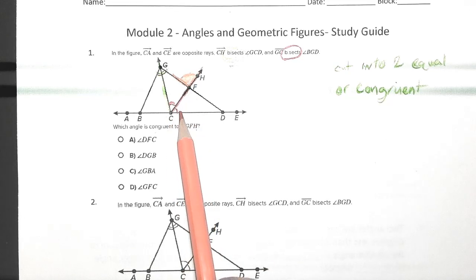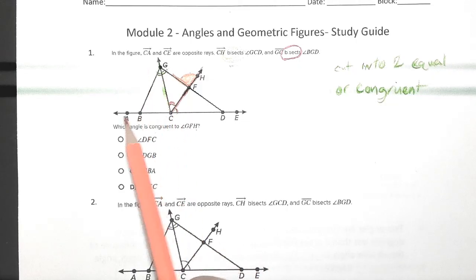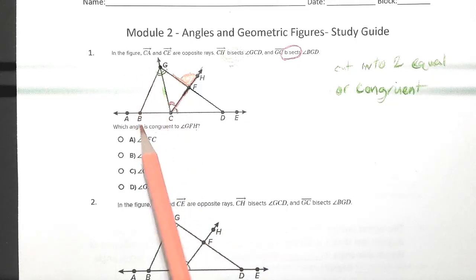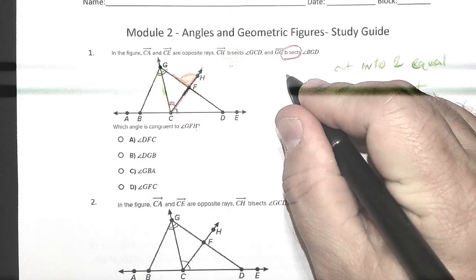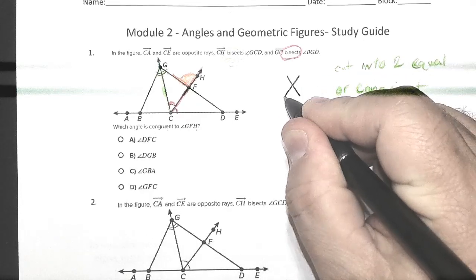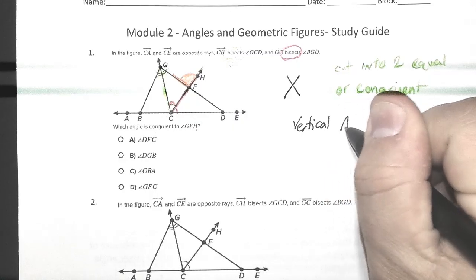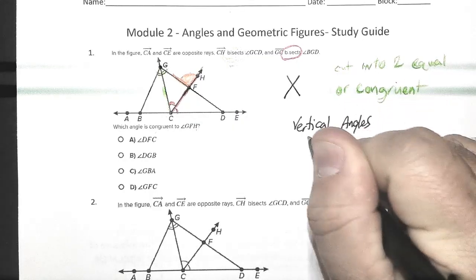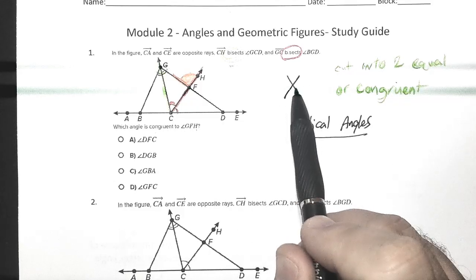All right, well, we have a mark here and a mark here for these guys, and a mark here and a mark here for these guys. So that's why I said all this motion over here, and they're asking about this stuff. Well, we have talked more than once about something called vertical angles. Vertical angles are created when two lines intersect each other, so they make an X.